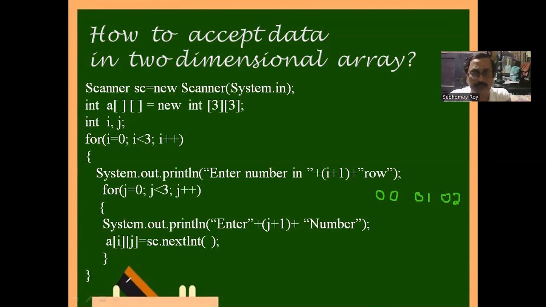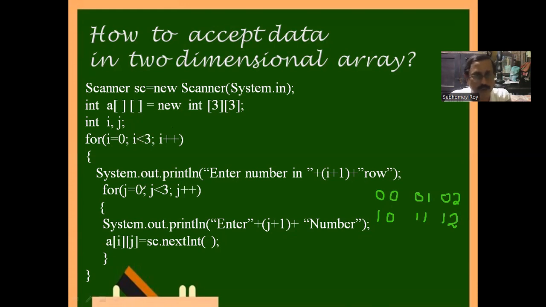You will get this brace. You will come up again here. The value of i will increase to 1. 1 is less than 3. Very good. It will go inside. Again the j loop will start afresh. Now what is the value of i? It is 1. What is the value of j now? It is 0. So it will be 1, 0, right? Next it will be 1, 1. Next it will be 1, 2. So the second row is also finished. Again it will go up. i will become 2 now. 0, 1, 2. This is the last value because it is said less than 3. Yes, 2 is less than 3.